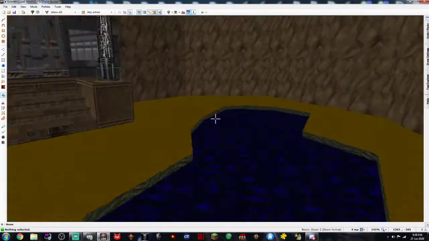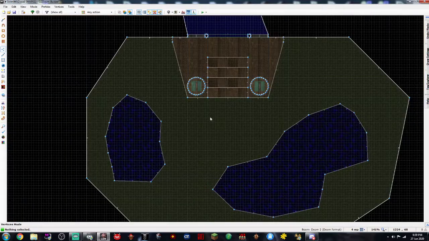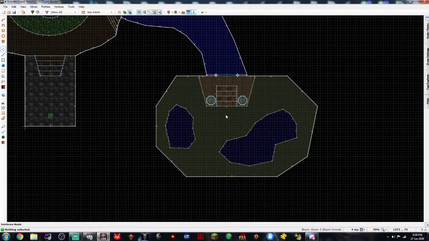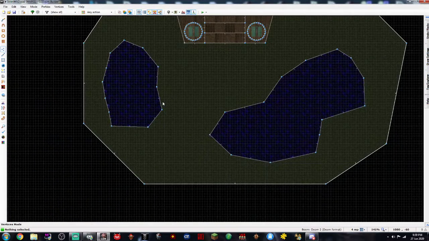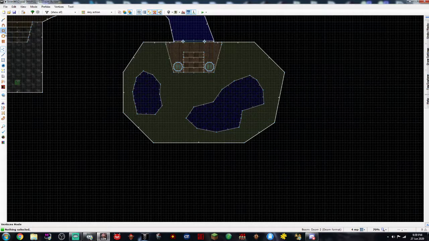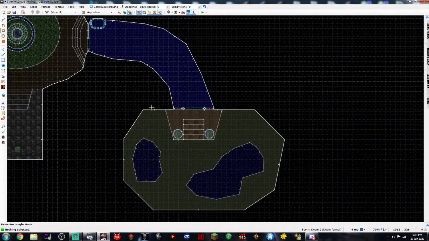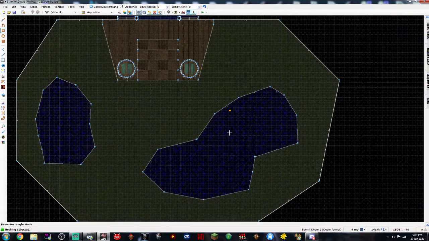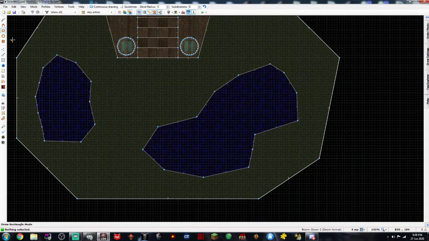And out here, I am going to plant a trap. Actually, I'm going to do this in here, and it's going to be something I've spammed to absolute death in my slaughter map.